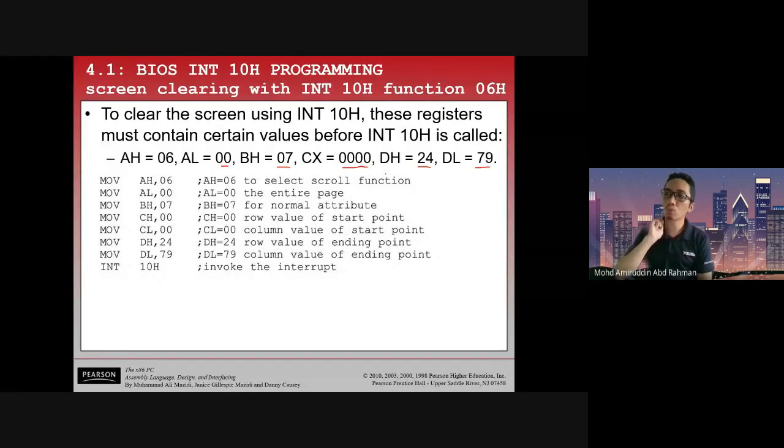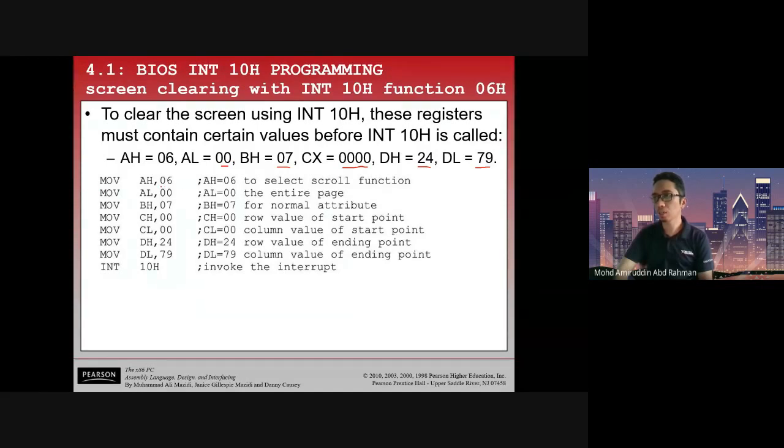DH mentions the number of rows, and DL is related to the number of columns. So this is how clearing the screen is done.